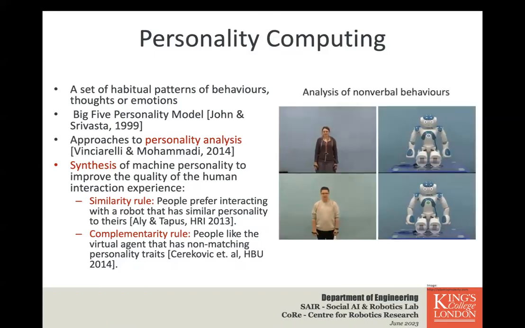For instance, they should have non-matching personality traits. And here, what I mean by observable behaviors is especially looking at how people move their bodies, facial expressions and hands, and whether this might give information, in this case, about their extroversion. For instance, the Big Five model mentions that extroverted people display more facial gestures and hand gestures, and they talk without hesitations, whereas introverted people are less active, talk with hesitations, and look less energetic. After this description, maybe looking at this video, you might be able to understand which person is more extroverted and which one is introverted.